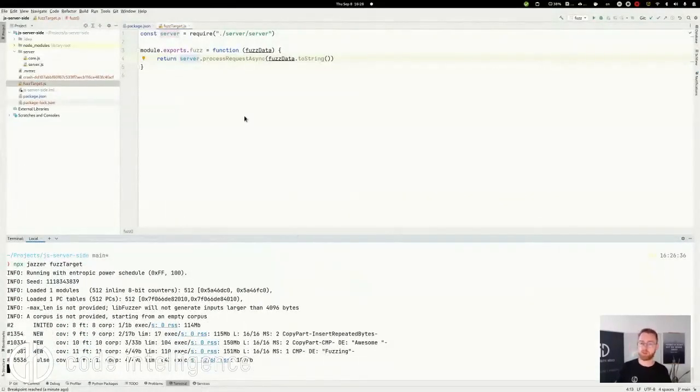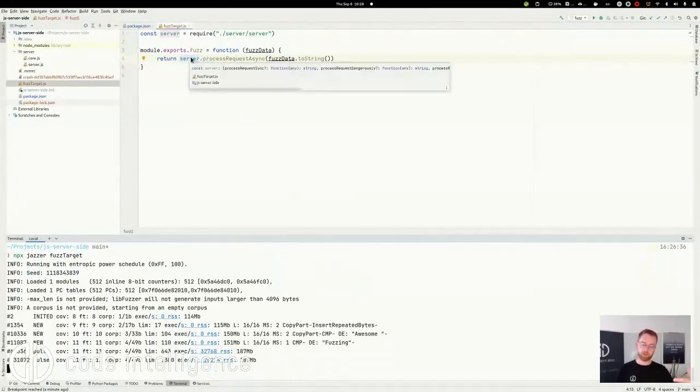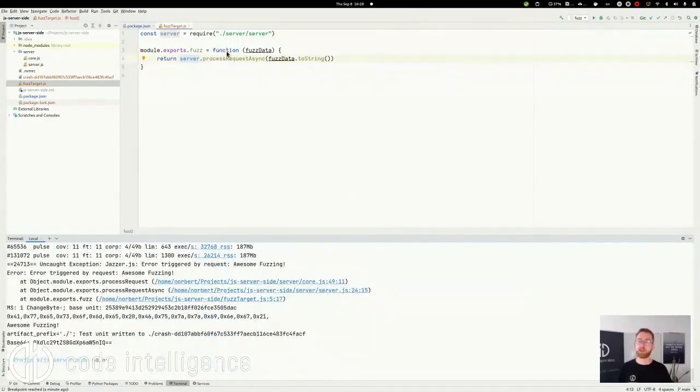So we don't have to wait for the promise inside, but whenever Jazzer.js detects that the fuzz target returns a promise, it will await the completion before it calls the fuzz target again.